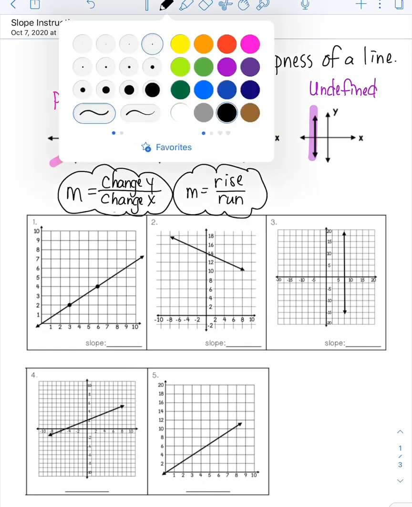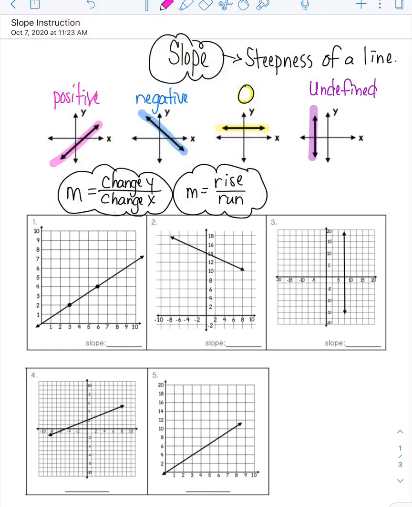I like to start off by finding two corner points. And if you look in example 1, they were nice enough to find that for us. When I talk about a corner point, I mean a precise or an exact point on the line where it crosses the corner of the grid. Those are just easier to help us calculate. Then I draw a triangle. It doesn't matter which direction you go, but you always want to go up or down first and then to the right. And then I simply count the boxes.